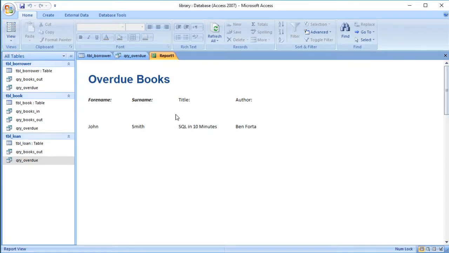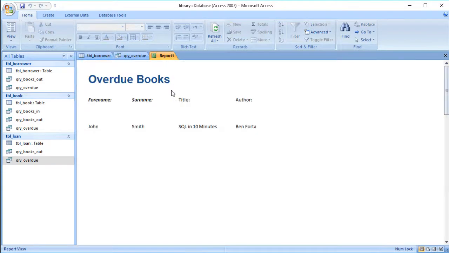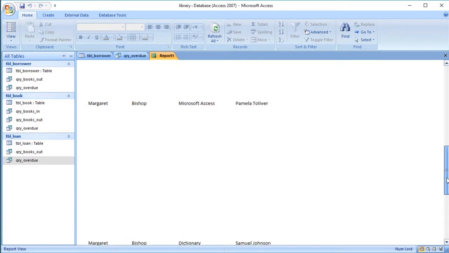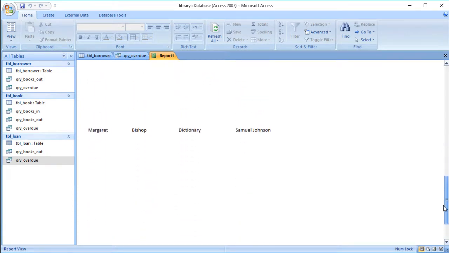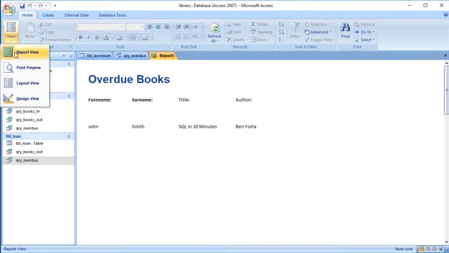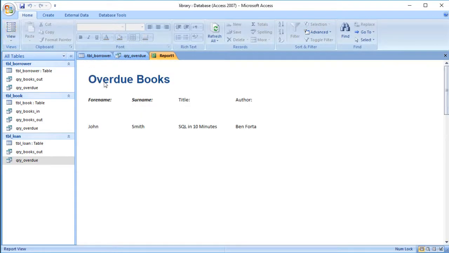And notice that this should be showing, if we have a look at the query, it should be showing us 4 books that are overdue. We can only see 1 there at the moment, but we have got a scroll bar. So if we scroll down, we can see that actually it is showing us 4 books, but they're very spaced out. So if we go back to the top left button and go back to the design view, the reason they're so spaced out is that Access, when you come to print the report, it does show all of the whole section.